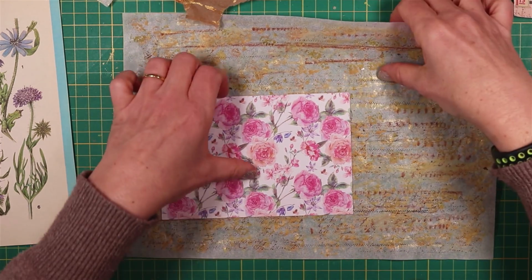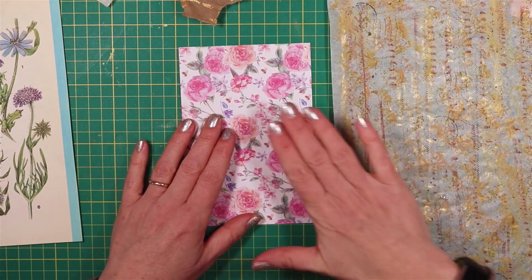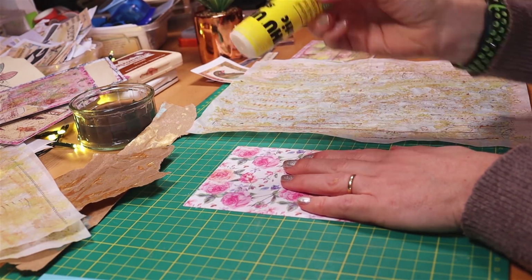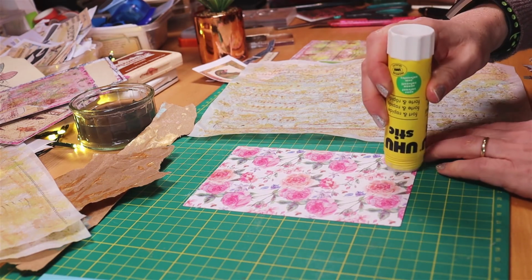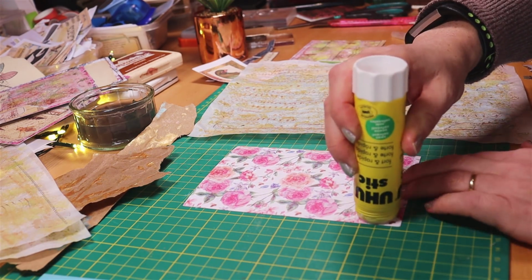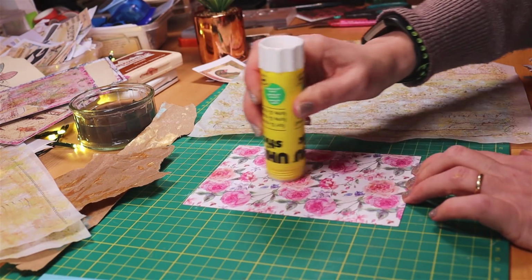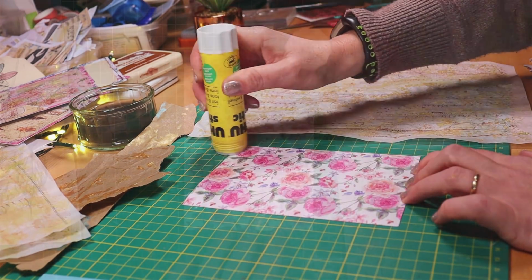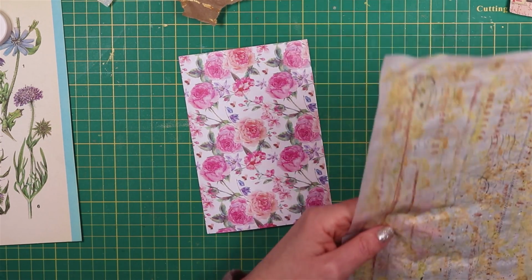But let's first of all do the delicate act of getting this onto here. I'm using a glue stick, an Uhu glue stick, and I find that this is completely see-through, so you don't see it. There's no issues with seeing it when you put the tissue paper on top, and it's also dry enough that it helps because this is very delicate.